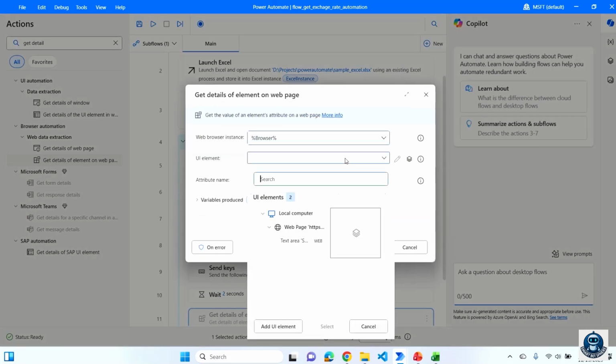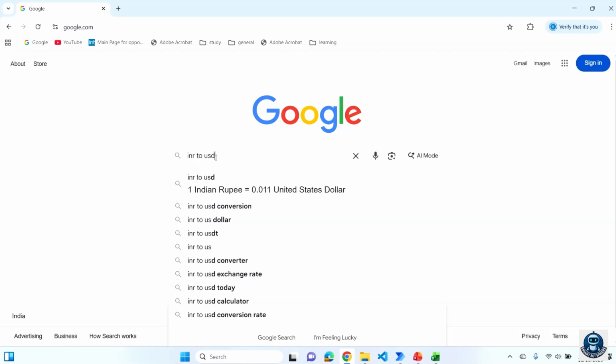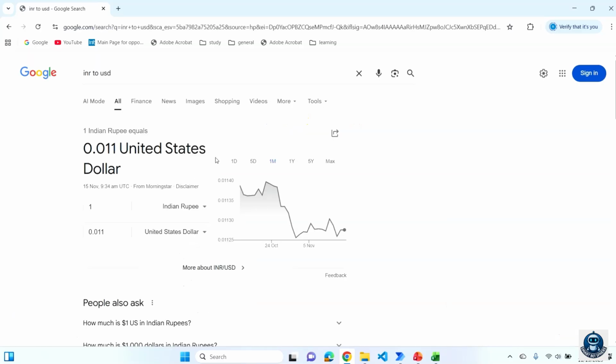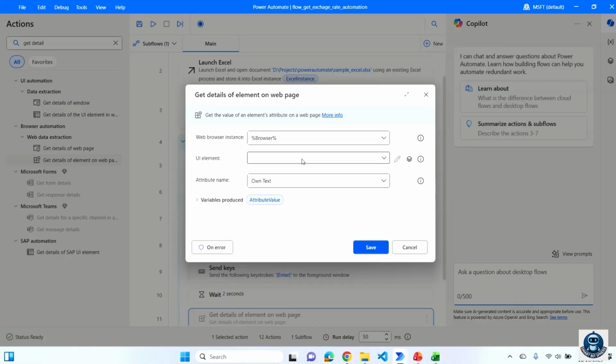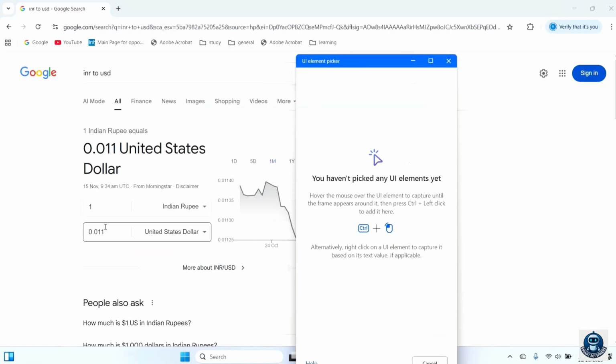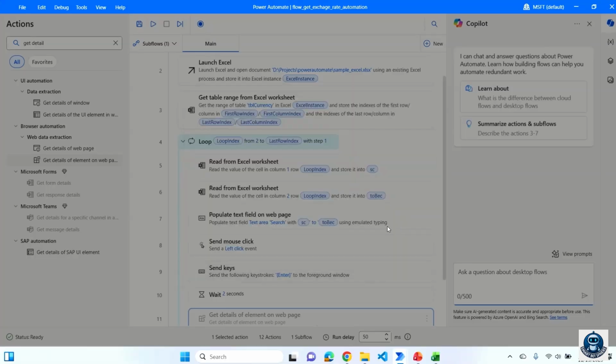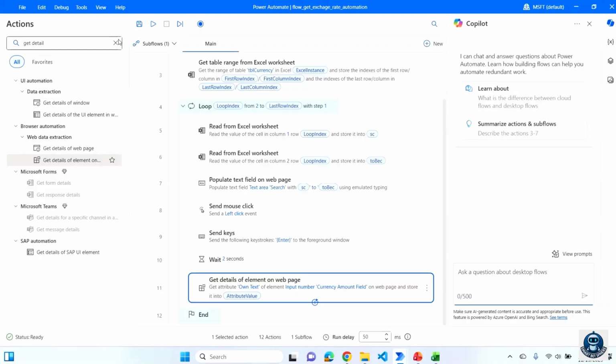Capture the element location using Add UI Element. Click Save button to save the action.